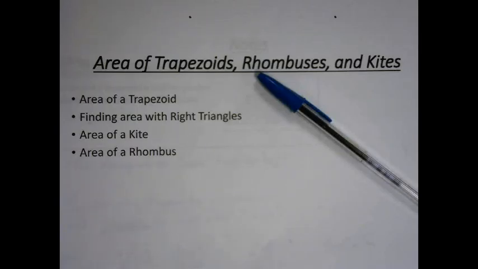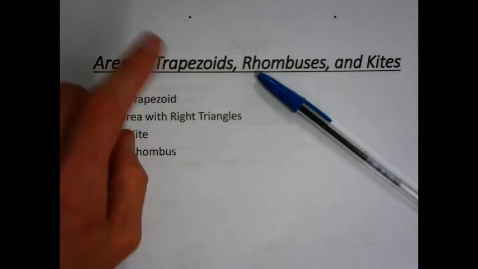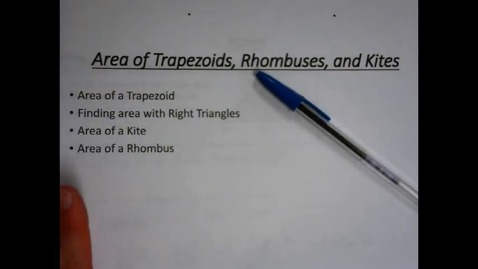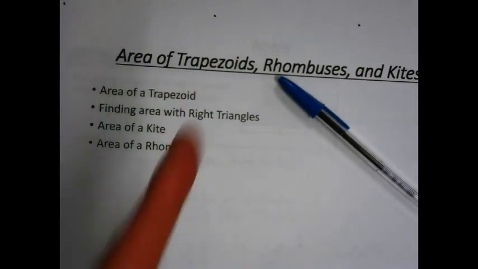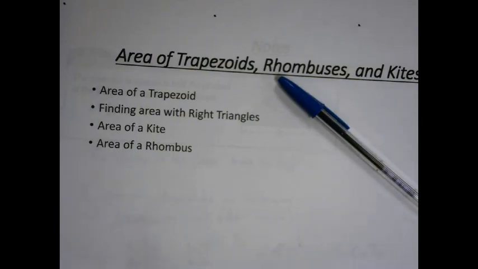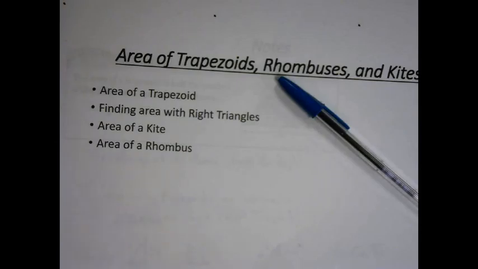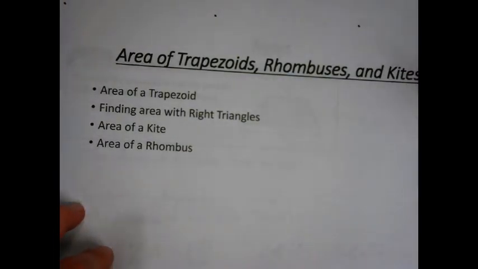Hey y'all, welcome back to the unit on finding area of polygons, and today we're going to talk about the area of trapezoids, rhombuses, and kites. This will probably be 2 videos. This will be the first of however many, depending on how long I talk. So we're going to buckle up and learn some stuff about finding the area of trapezoids. That's how we're going to start.